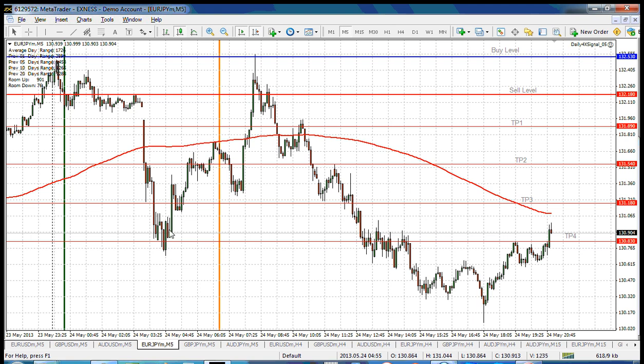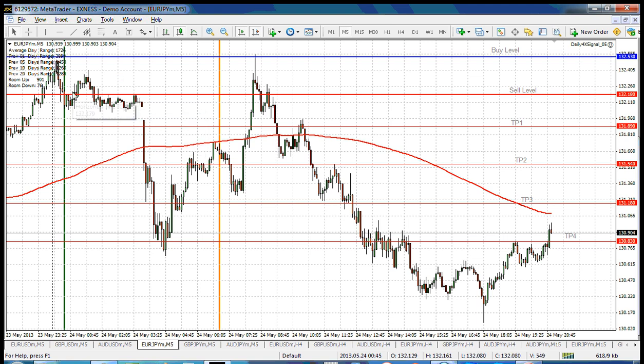Or else, as I told you, if you don't have time for the last lot, that is, you don't have time to sit for that long, you can just continue with the idea of taking your last lot profit as soon as TP4 is hit. So that is basically how you trade the levels that are put up on the blog every day.